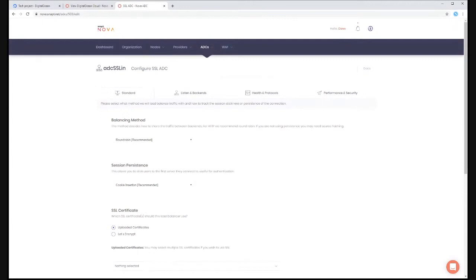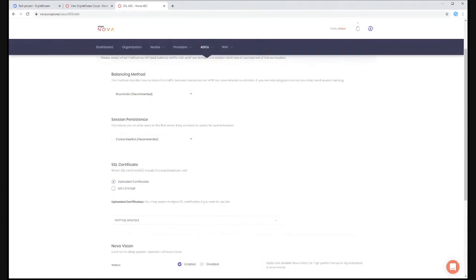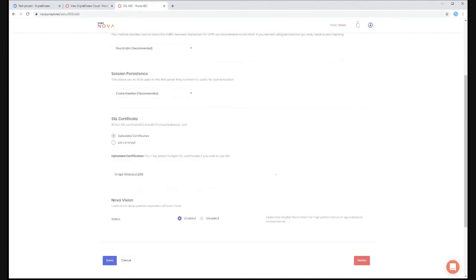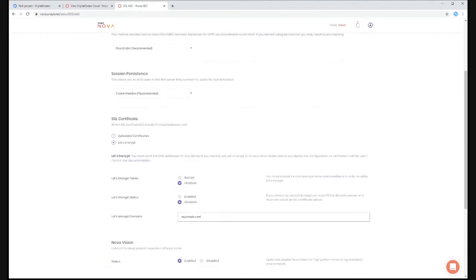So what we can do now is we can say, okay, we'll do all the defaults, round robin load balancing. We don't need to go into all of that. And then we'll use an uploaded certificate. So I have a wildcard here loaded for snap.net. So it's star.snap.net. So when we actually go there, we'll have to accept the certificate because we won't use a snap.net host name for this. But you can also provision Let's Encrypt certificates here, right? So if you've got your server sitting in DigitalOcean, you could say, well, Let's Encrypt, and it's just going to be like mydomain.com or whatever you might want to do, but we'll come back to just using our wildcard here, right? But you could set that up however you want. You just accept the terms, etc.